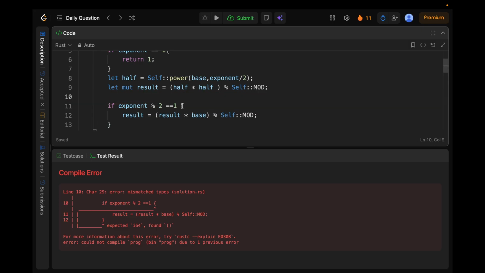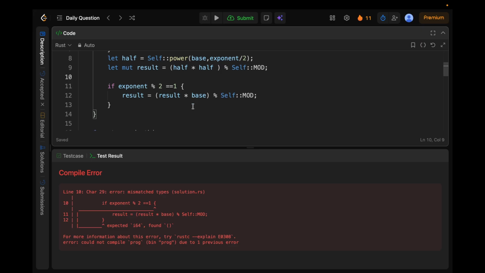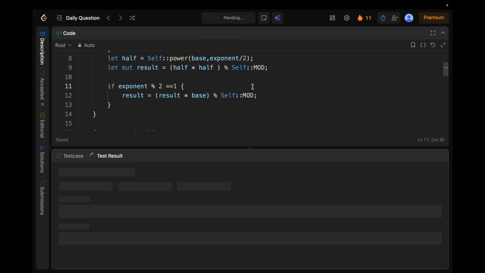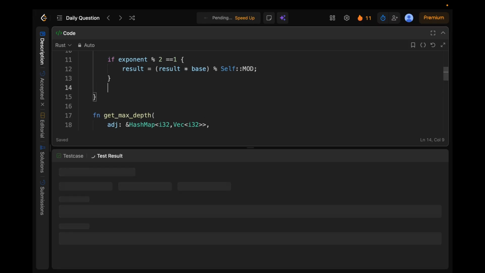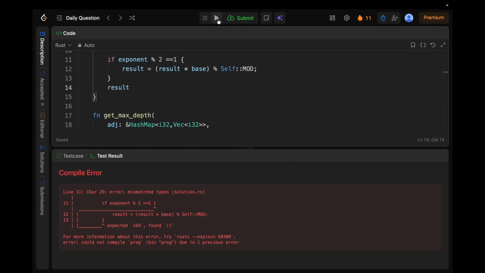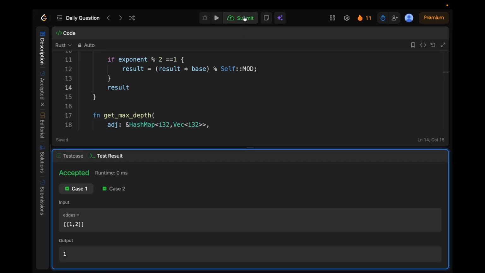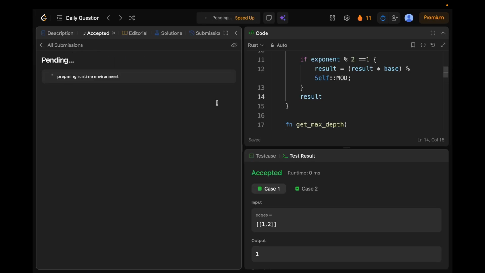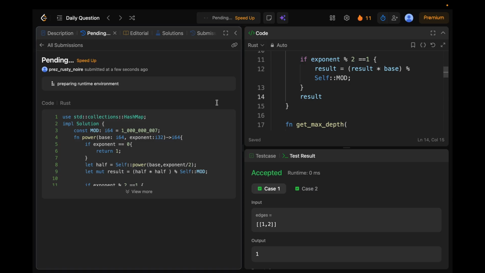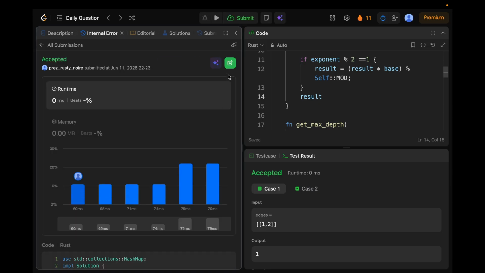So if my exponent mod 2, this seems to be fine over here. Sorry, I need to return the result over here. I haven't returned the result. So yes.